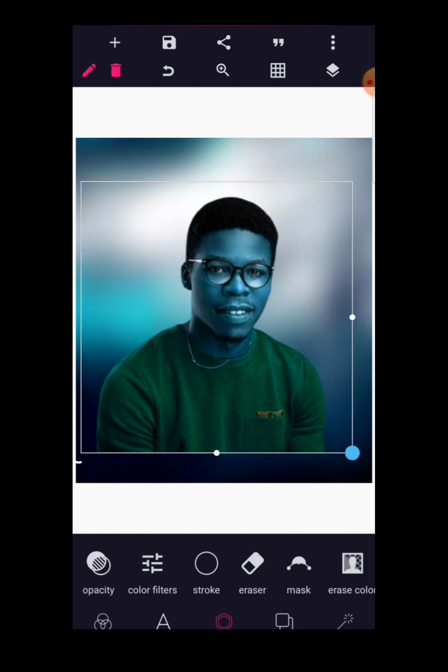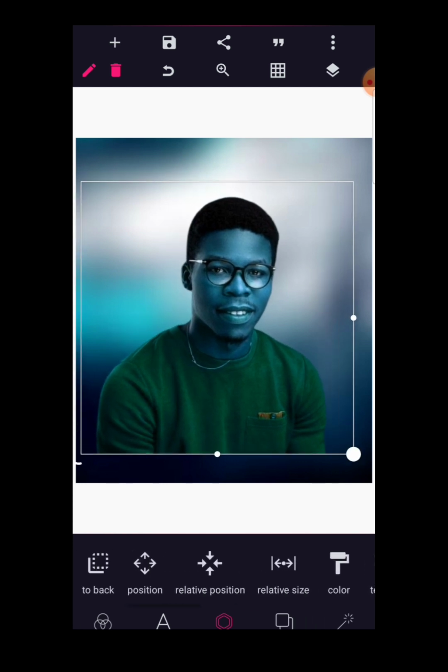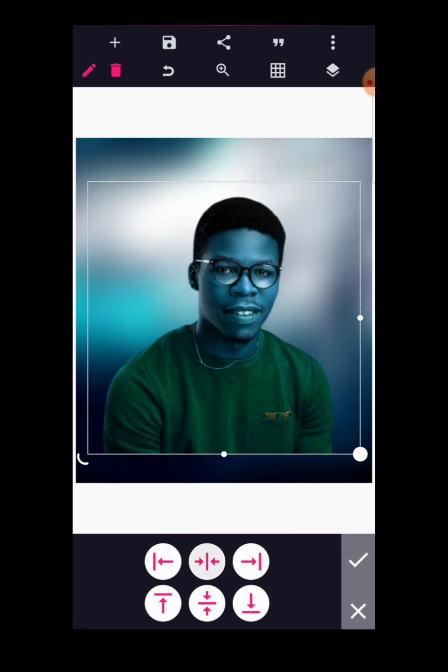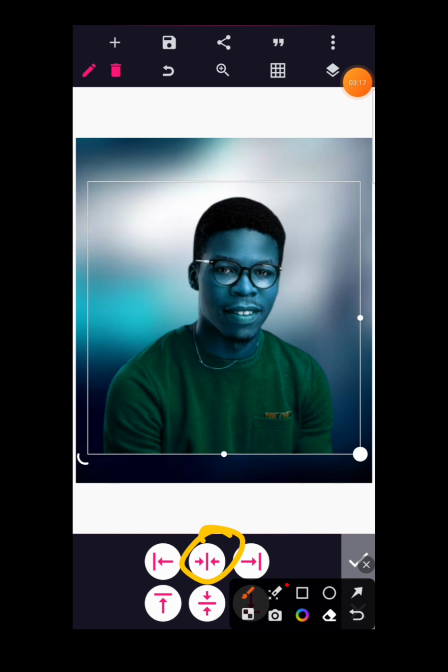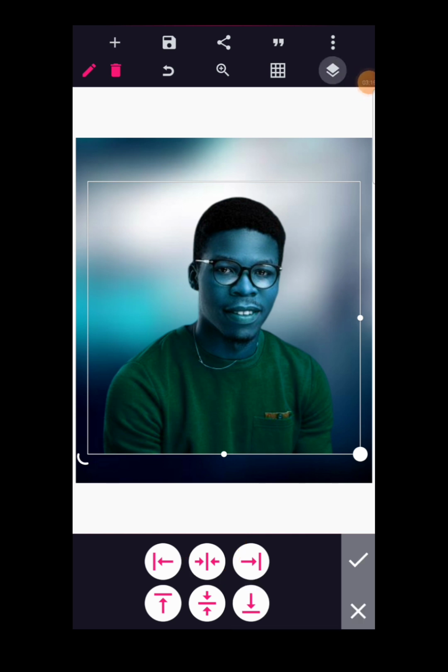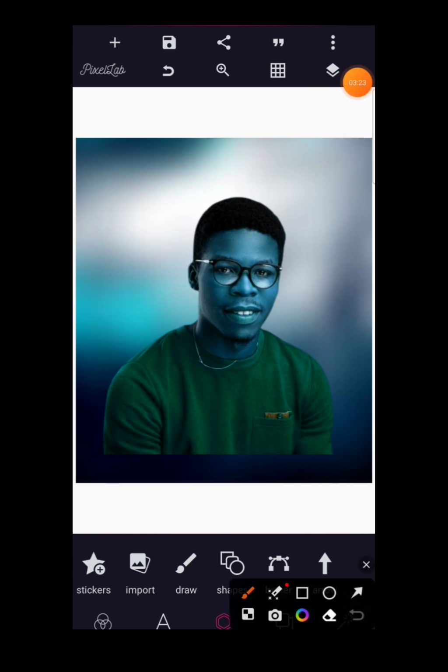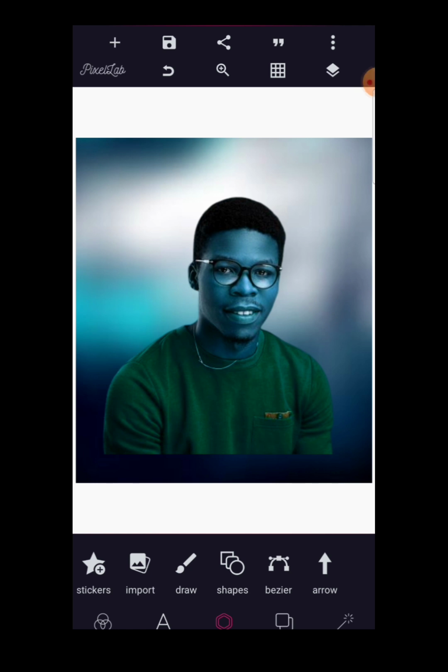So you can now increase the size of the image a bit and go to relative position and tack it to the middle using this particular button. So after doing that, you go to layer and lock it up. Now once you look at this, you can notice that the image is hanging. Okay, it's hanging, which is unprofessional. So we need to bring in some gradient effect here, or some masking effect here, to blend the image with our background. But how do we do that?